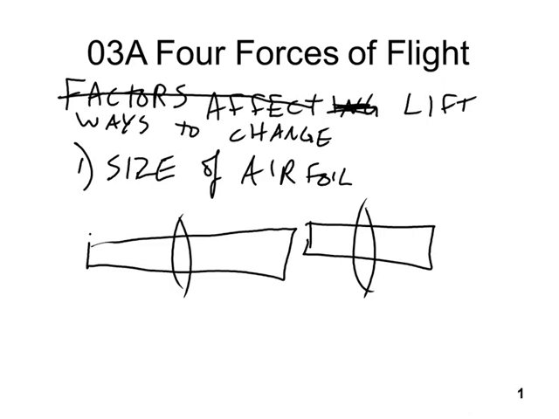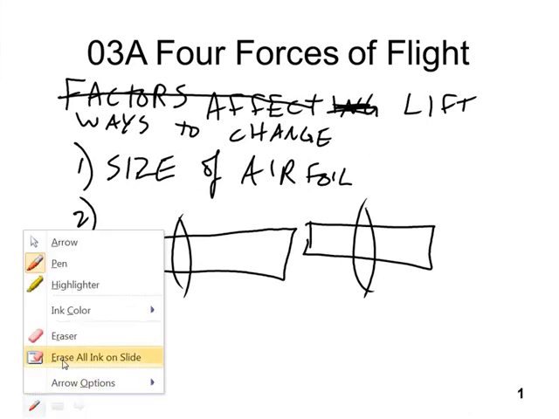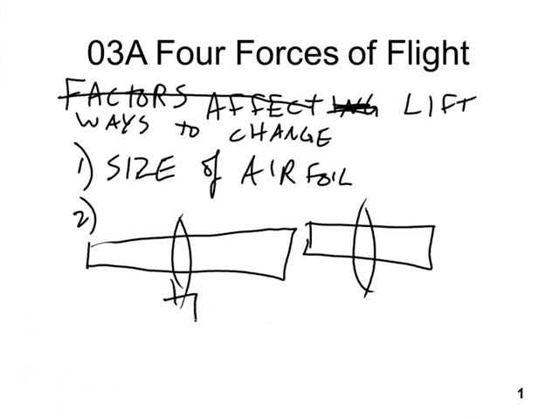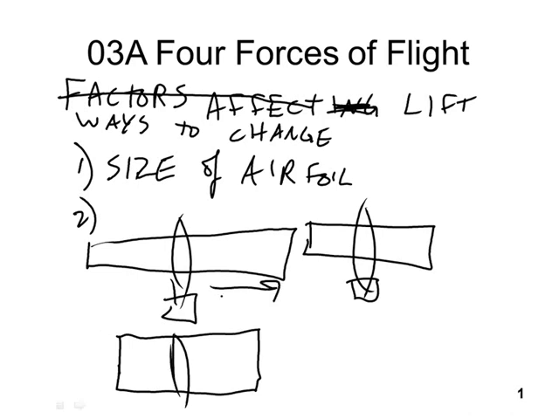Say that again? Yes, the speed will impact it, but at the moment, fine, that's number 2. Yes, the speed will impact the wing. What was it? There was another question there? It would create more drag. You could also make the wing bigger like this. So when I say bigger, it doesn't have to be how long it is. It could be how wide it is. It just has to have more area.